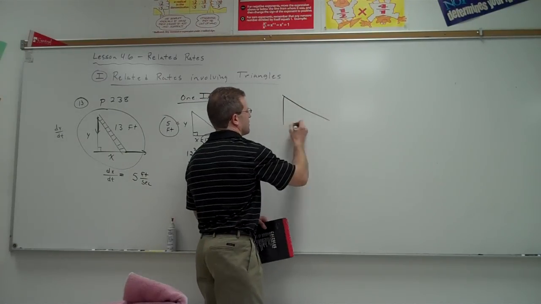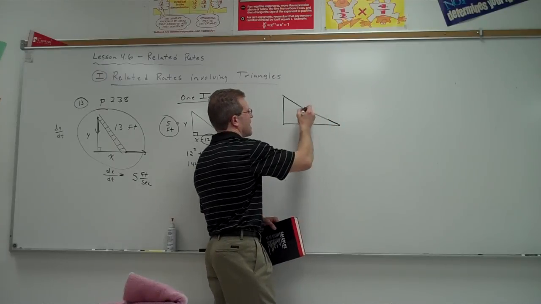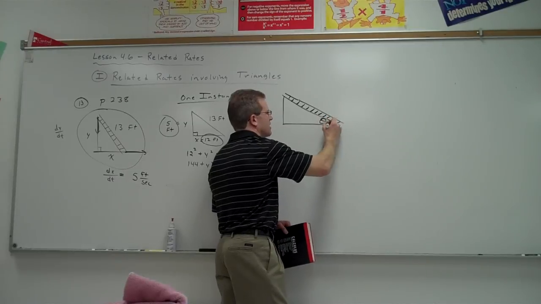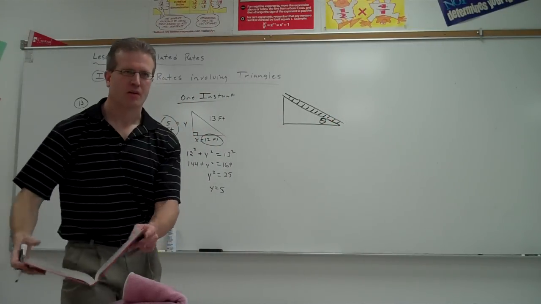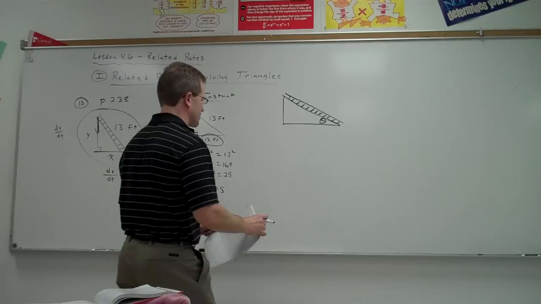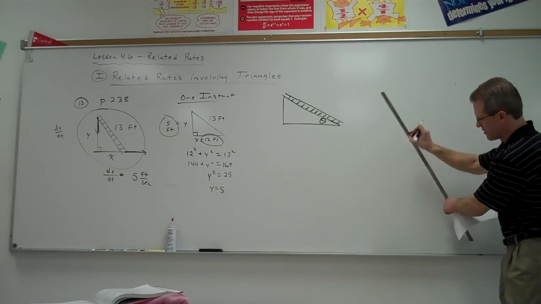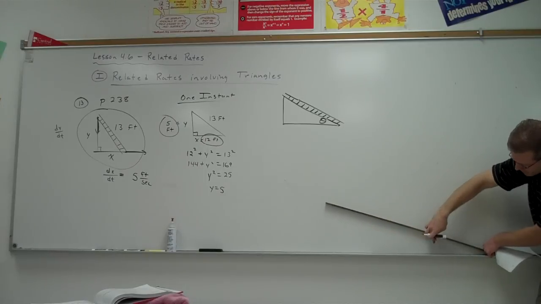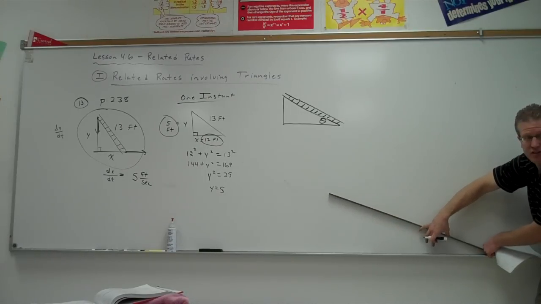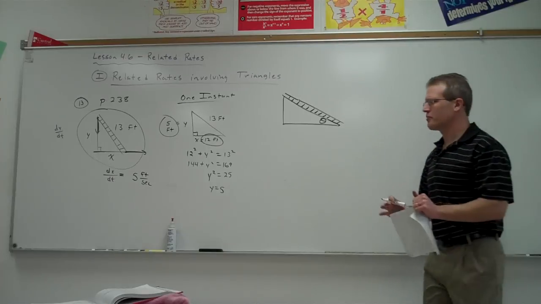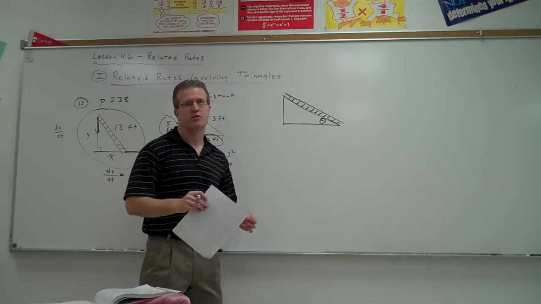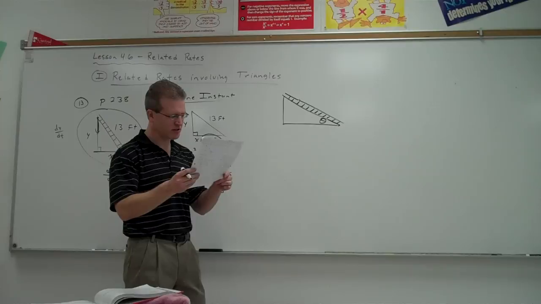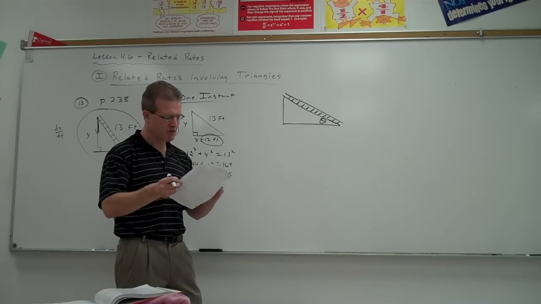So now we're talking about the angle between the ladder, which is right here, and the ground, theta. Okay? How fast is that angle changing? As this ladder is sliding and going down, this angle right in here would be changing. How fast is it changing? What type of label do you think we're going to have on that? Degrees per second, or it could be radians per second, either one, depending if we're doing this in degrees or radians. But all right.